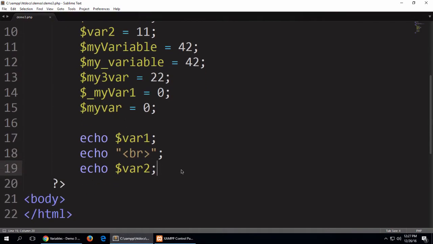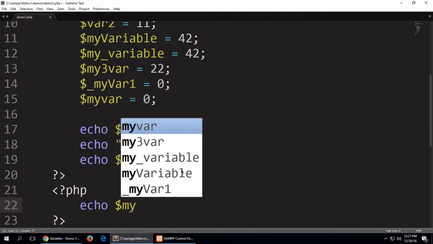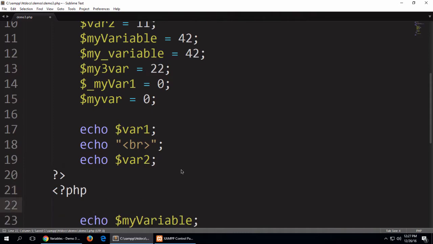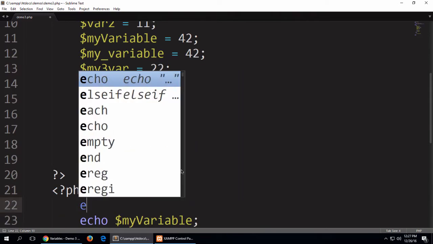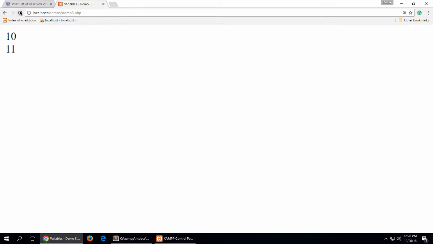Now, let's say you have another PHP block on your page, because you can have multiple ones, and you want to echo out $myVariable. Echo that out, put a semicolon at the end. And I should probably put another break right before it so you can see it. Echo a break, semicolon, and refresh the page.